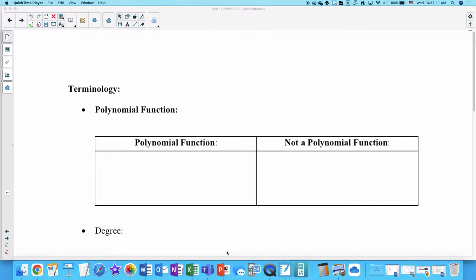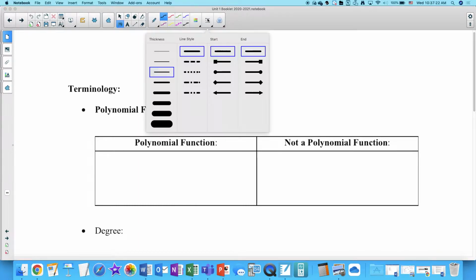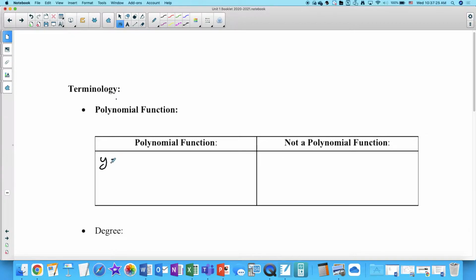Polynomial function just means we use a second variable, right? So you said 2x squared plus 3x minus 1, or something like that? Yeah, so if it's a polynomial function, it would just be y equals 2x squared plus 3x minus 1. Okay? That would be an example of a polynomial function. A polynomial, just a polynomial, would be the 2x squared plus 3x minus 1. That's called a polynomial expression. Okay? Any other examples of polynomials?